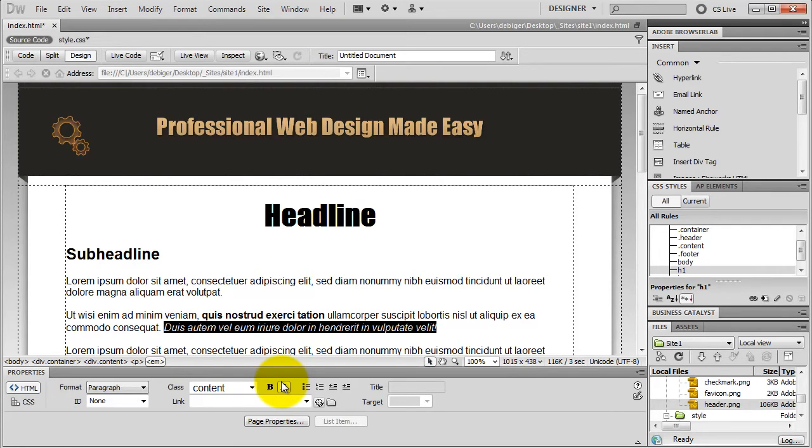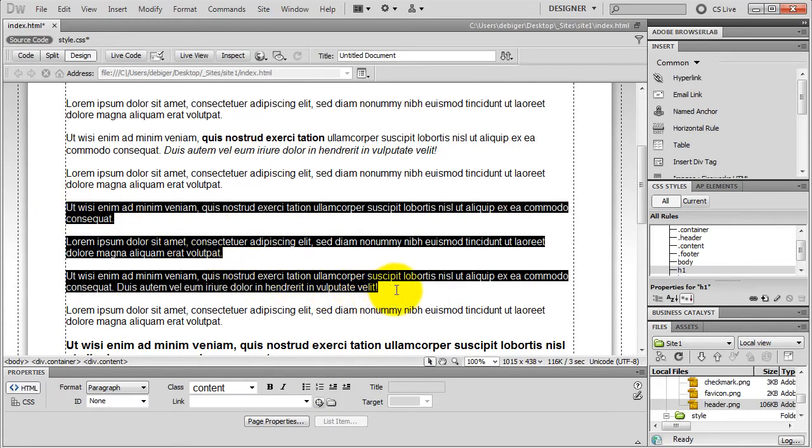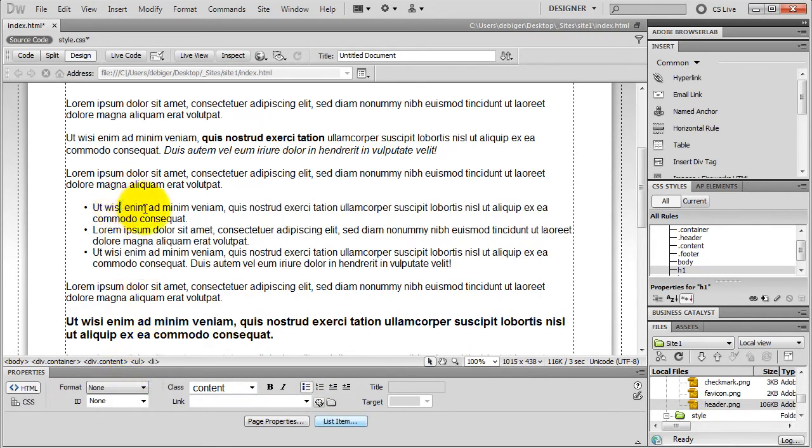Okay, my next two buttons are unordered list and ordered list. I select some paragraphs, like these three, and I choose unordered list first. Okay, my text is now designated by a UL tag. It's unordered list, and it also has li tags for list items, and you can see these bullet points in front of the list items.